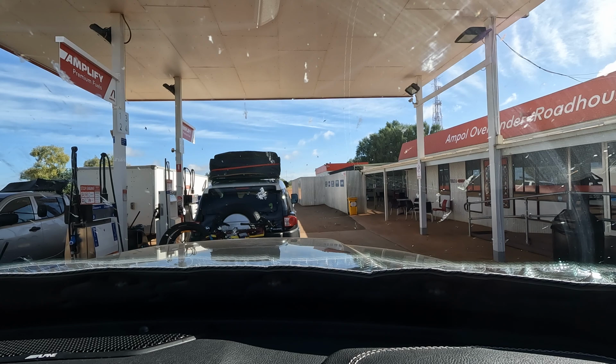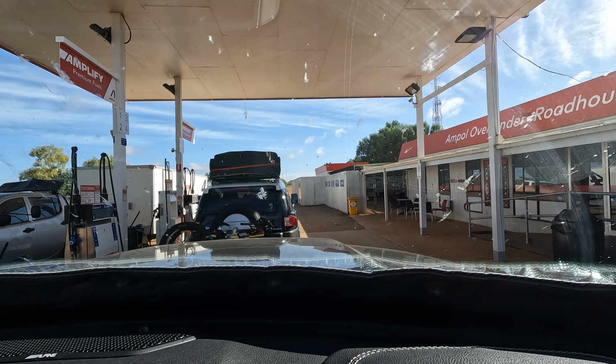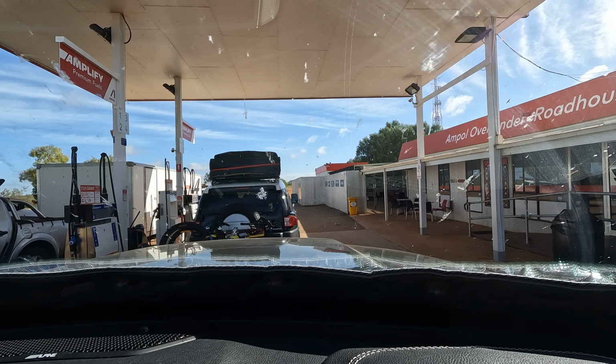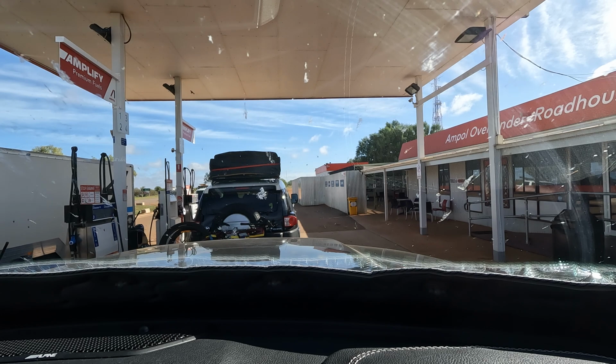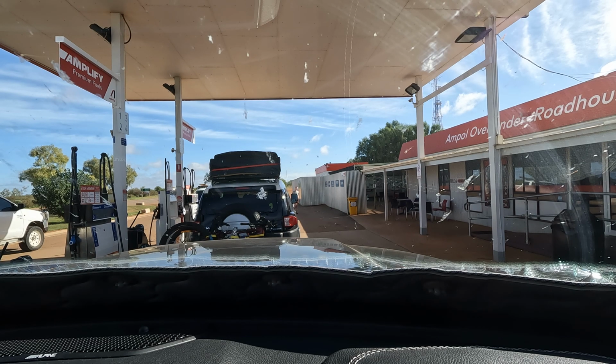So I haven't seen the people for this car in front. I'm guessing they're probably getting coffees and food and everything. But why people don't get their food, get the fuel, pay for the fuel and then move the car? Like, I know people have got all the time in the world to sit there. You can park anywhere you want and wait as long as you want. And then there's me, trying to work. I need to get somewhere, you know. It just drives me nuts. Probably one of those things that irritates me the most at fuel stations when people do this. Maybe it's just me. Maybe I'm just being a moody.